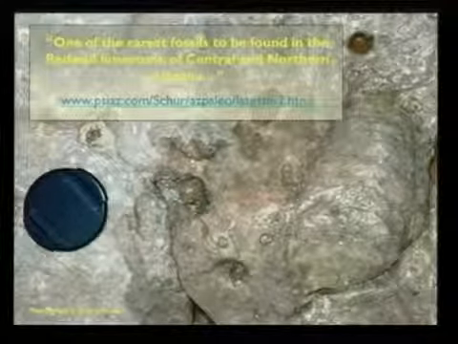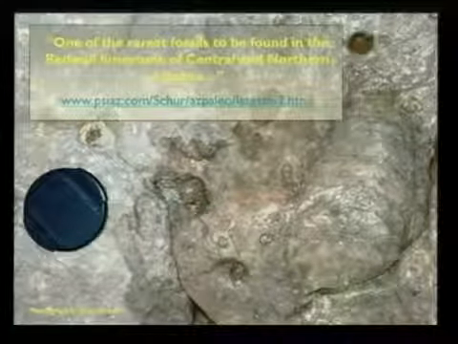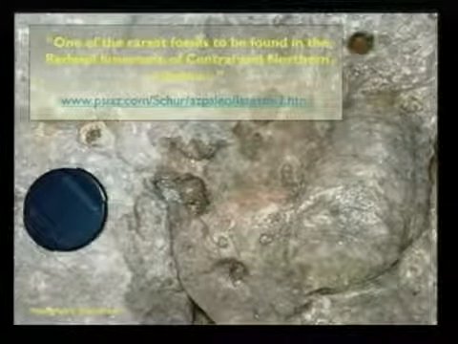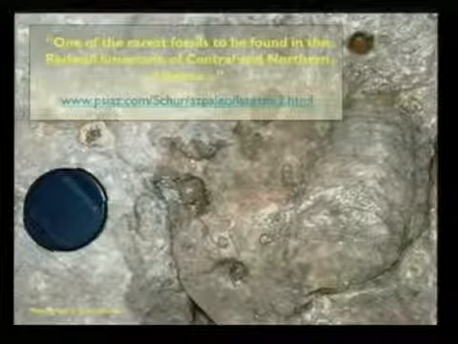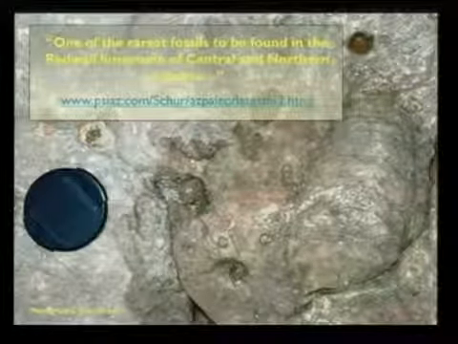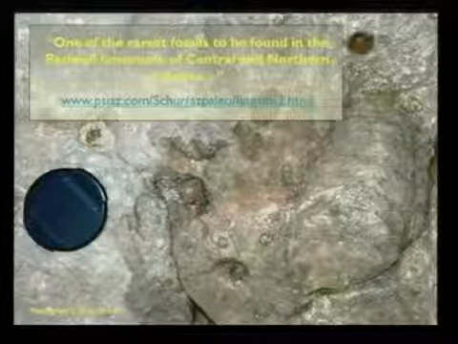Now, travellers along the Colorado River have often stopped to see these unusual nautiloid fossils. Again, you see one here in the rock. It's been wetted just to try and make it a bit more evident for you.